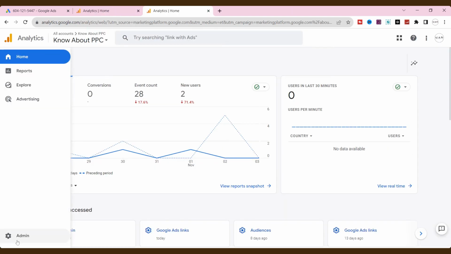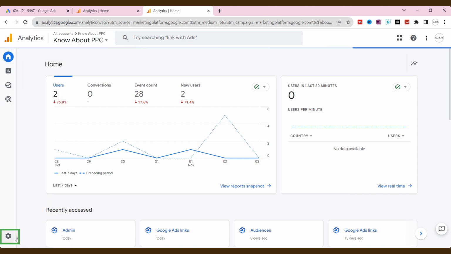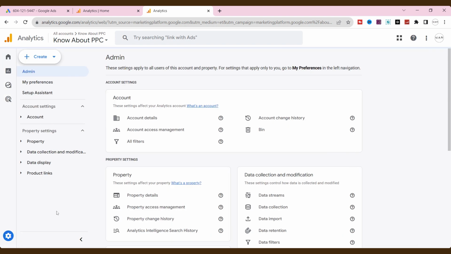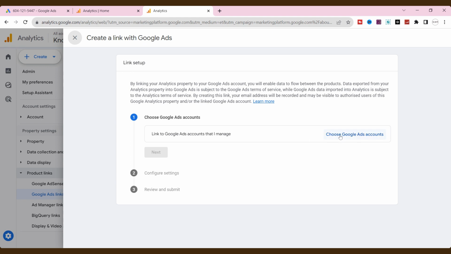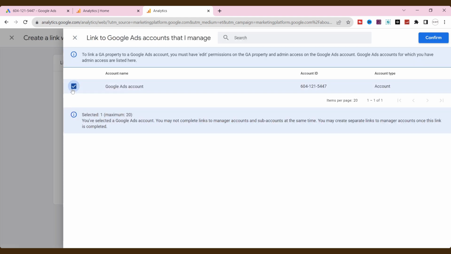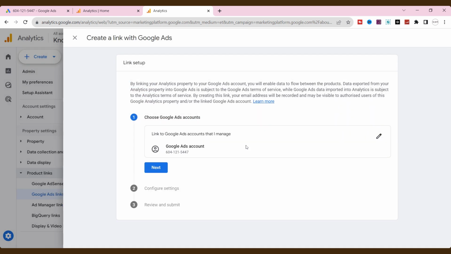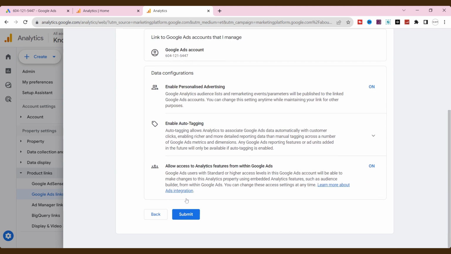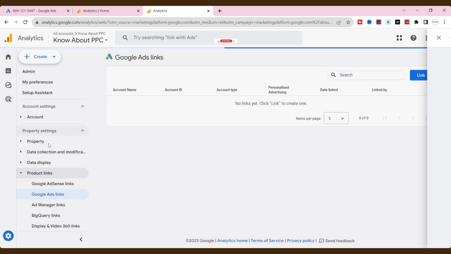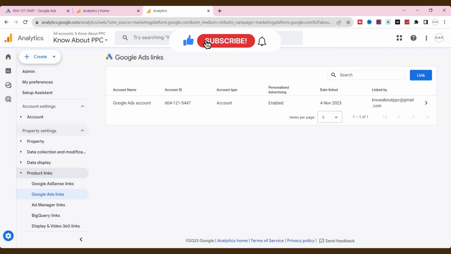To import through Google Analytics 4, go to your GA4 account. Go to Admin. Click Google Ads Links. Click the Link button. Select Google Ads account. Choose the ID of the Google Ads account. Click Confirm. Either way, you can link these accounts. Now, you have successfully linked both Google Ads and GA4 accounts.